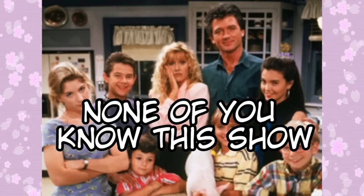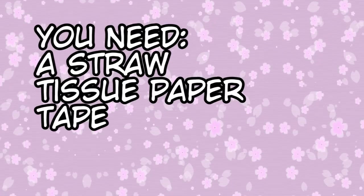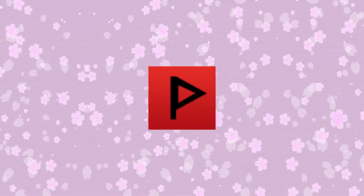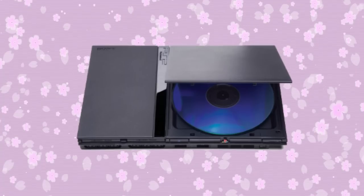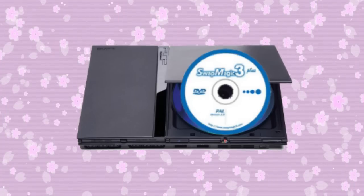Let's take it step by step. You'll need to block a couple of sensors on your PS2 in order to get a disc spinning with the disc tray still open. This is actually quite a simple procedure, so don't worry about it too much. Check out the video from Phoenix Media to get it done. Once you've blocked the sensors, open the top tray of the disc drive.